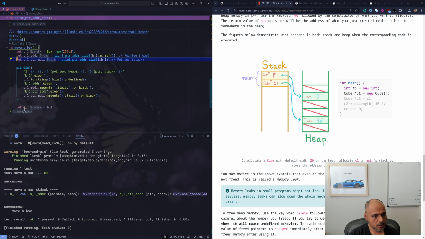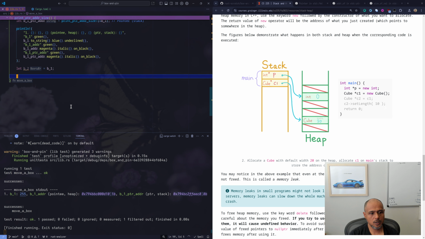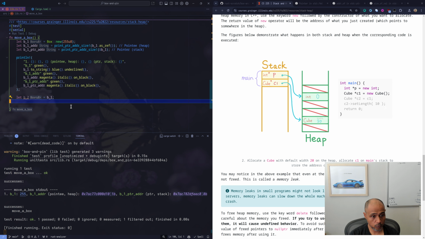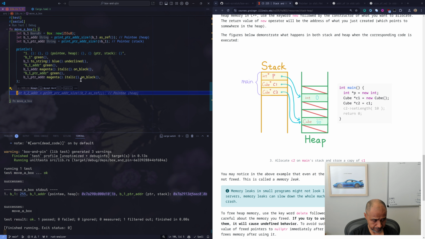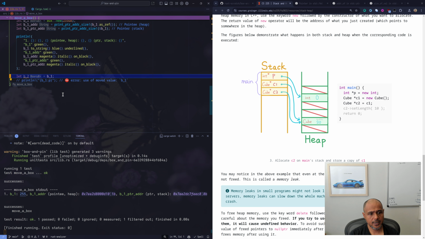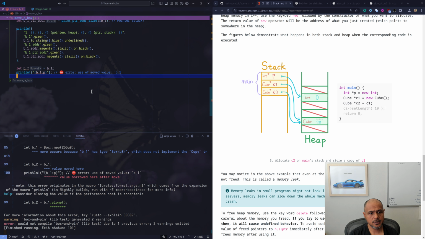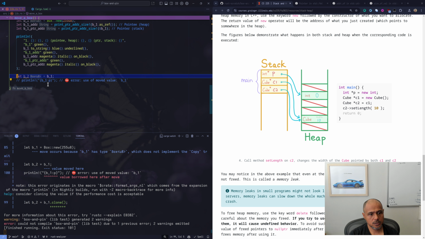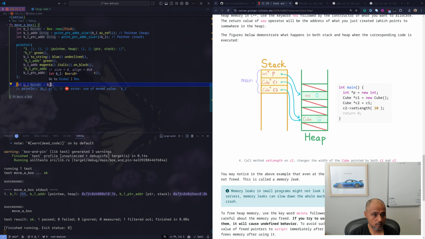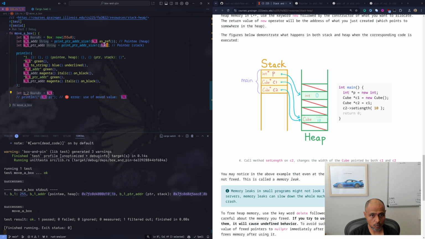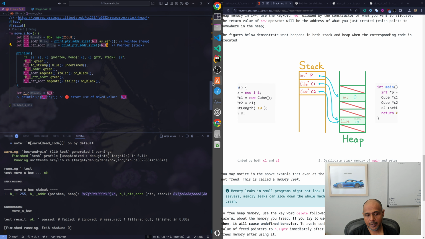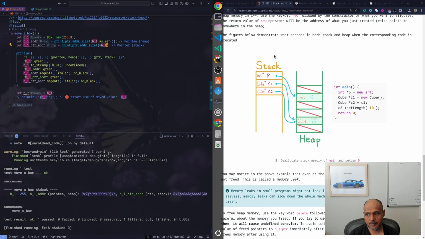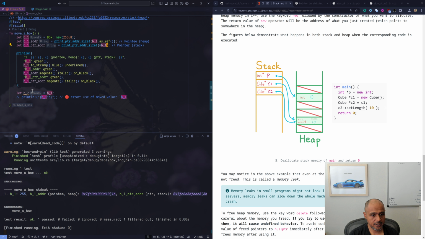Let's see, now we're moving it, and when we move it, we want to see what's going on with B2. So B1, if we try to access B1, we're going to get an error. So if I run this, you see, it's saying, so that's great. We can't touch B1 because it's been moved. So then B1 gets dropped. So this reference is no more. But what happened to the value 255 in the heap, and did that get moved?